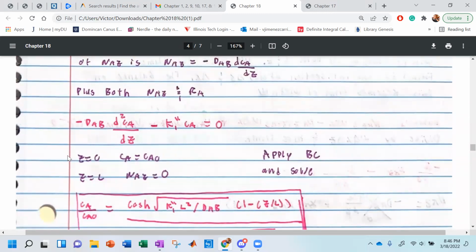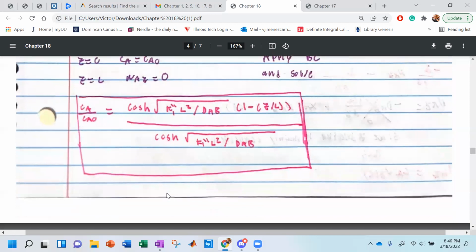And you apply boundary conditions: at z equals 0, C_A equals C_A0, which is just logical. At z equals L, you're going to assume this reaction goes all the way forward and there is no more diffusion at the wall. So apply these conditions to this, and there's actually a way to solve it. You use the back of the book, or you just use the answer here, and you get this. It's disgusting. A lot of the math in this section is actually abominable. I don't like it at all because it's almost impossible to do by hand. So I really am banking on the fact that he won't make us do this because it's disgusting.